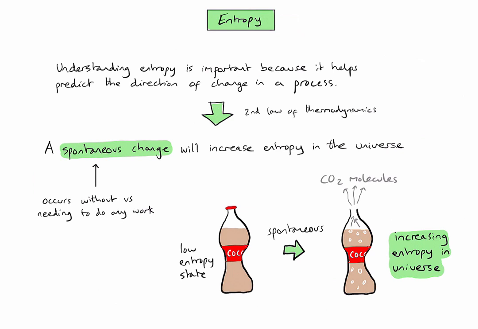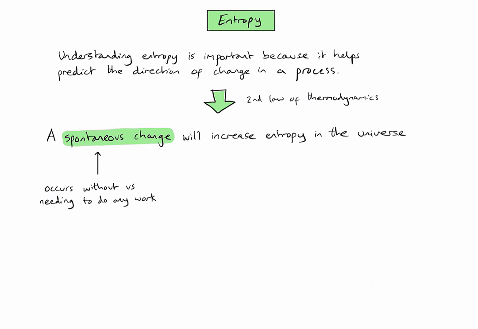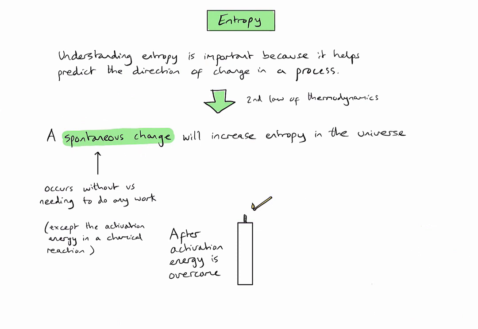Let's perhaps look at an example of a chemical reaction. Well, it's going to be the same thing as we saw previously, except with a chemical reaction, there will always be an activation energy required to start the chemical reaction. So if I take the example of a candle, once I've used a small amount of energy from my match to light the candle, and the activation energy has been overcome, we will find that my candle will remain lit and keep reacting until the candle's gone. So if it continues without us needing to do any further work, it must be increasing the entropy in the universe. And in this case, it's because the heat released from this chemical reaction is increasing the speed of air particles around it, leading to a higher degree of disorder and therefore increasing entropy in the universe.